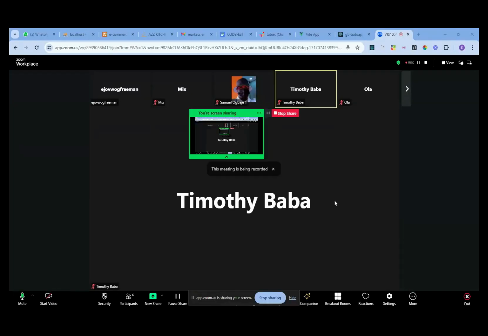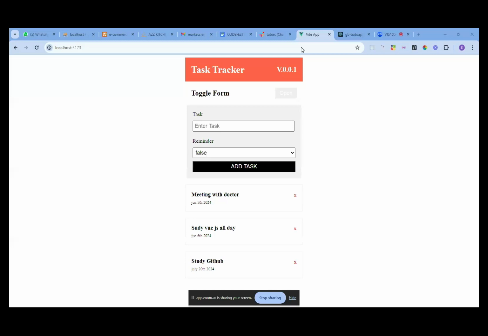Now, like I said, this was where we stopped yesterday. When I delete, the data are not persistent. I can cancel, but when I reload my page, they come back. And also my form, there's nothing going on here. I want to be able to toggle my form. When I click on this place, it will open, and it will also close. That's what I want to do.